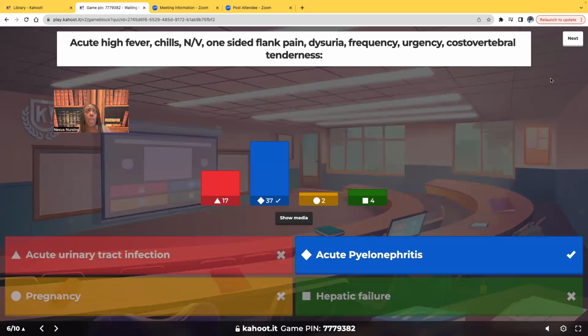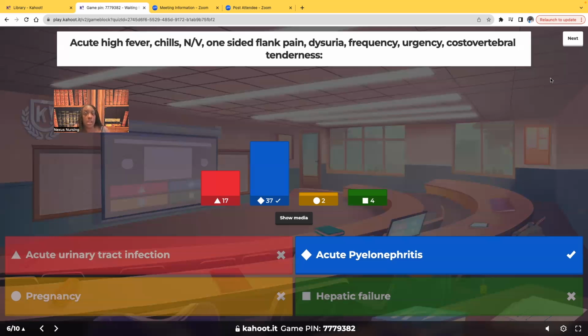By the way, acute pyelonephritis is considered a complicated infection. So the antibiotics you would give for this type of patient are not going to be a simple 3-day antibiotic. No. If that patient's in your office and you're giving them something in the office, you'd probably give them something like Rocephin IM right there, but you're sending them home. They're going to be on antibiotics for 14 days. You're going to give them something like Levaquin or Cipro.